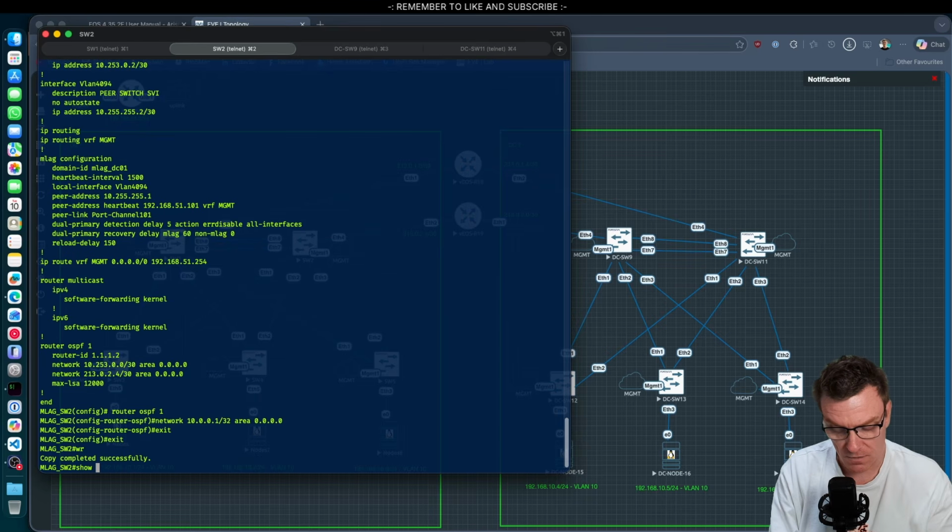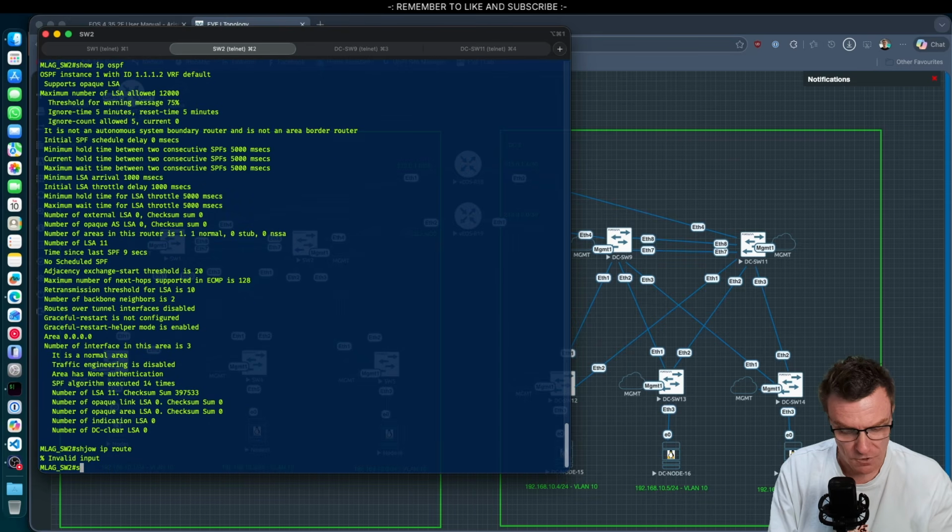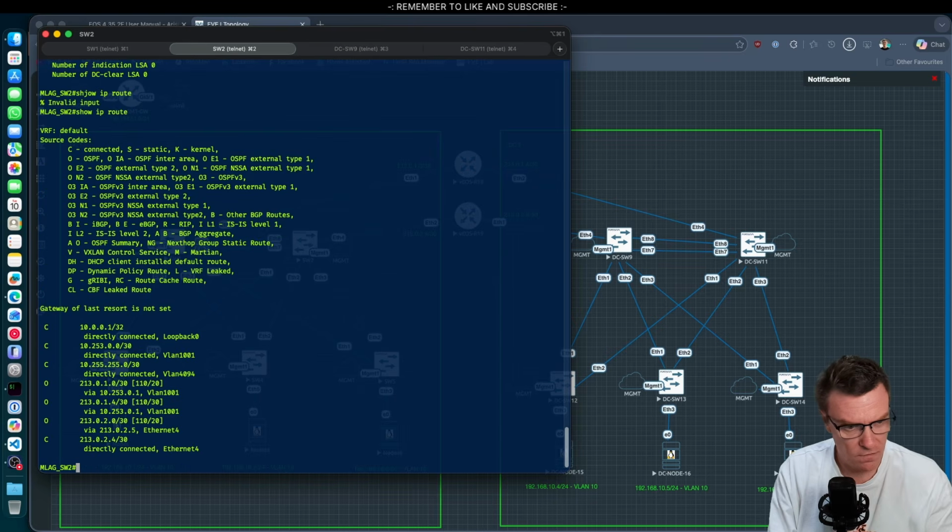Show IP OSPF. Show IP route. Loopback is directly connected. That's fine. So we're both advertising the loopback address out.